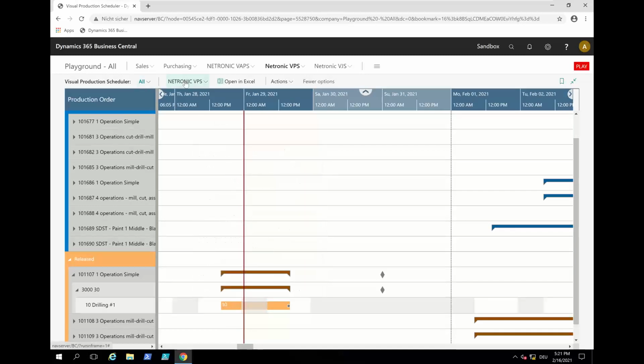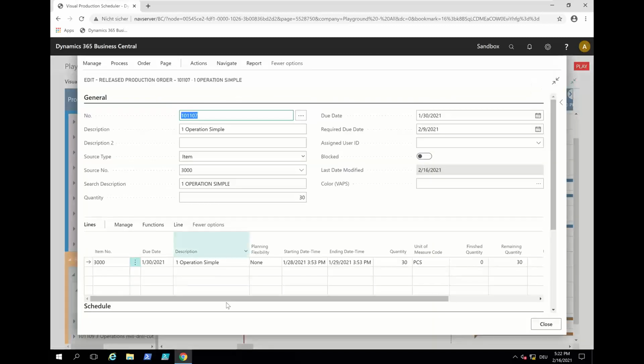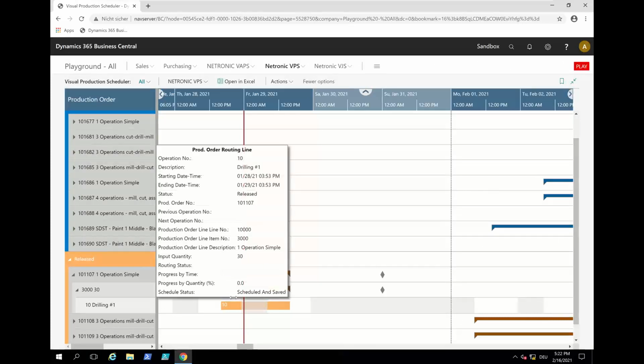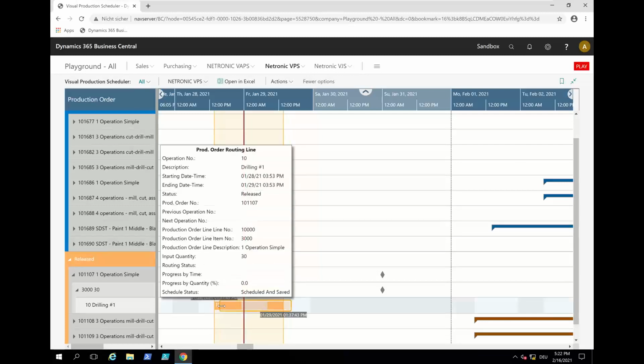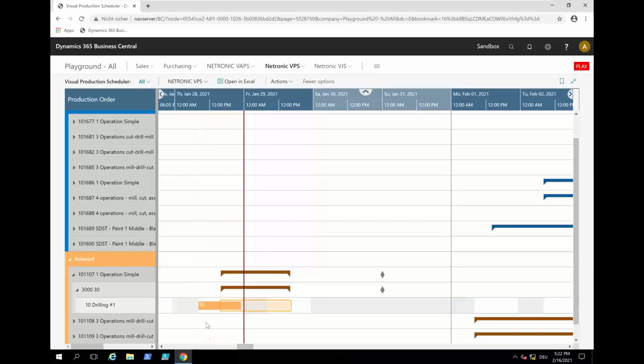So now I can say from here, save, and then of course my Business Central gets updated, and now the Business Central data as a start date shows the exact date where I positioned it here. But before saving, actually, I would always think of, hey, is there any conflict that I'm creating on the drilling machine by moving that a bit earlier?